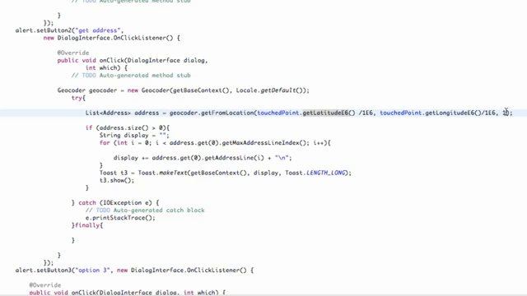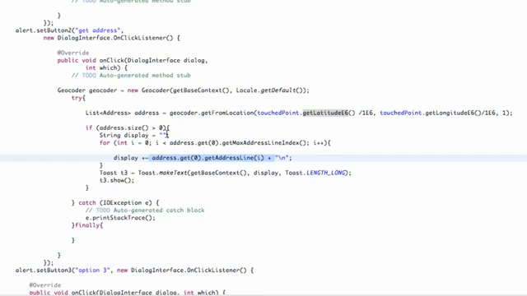We just want one item within our list, and as long as our list has been filled with something, if it's not set to 0, we set up a string called display and create a loop. This is going to loop through twice. The first time it's going to give us the specific address, like 123 Sesame Street, and the second time it's going to give us the city and the state or whatever.